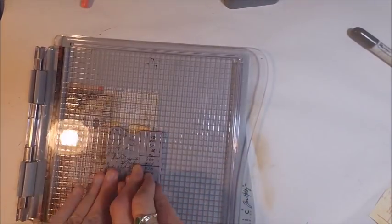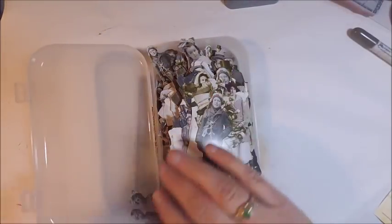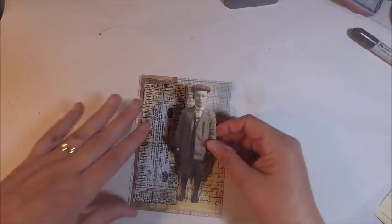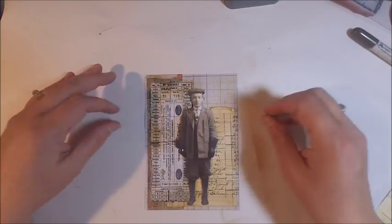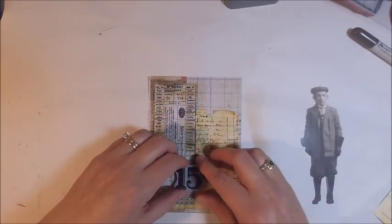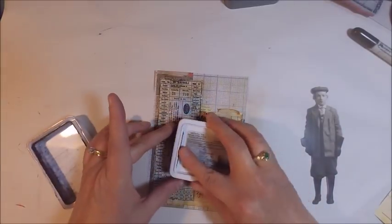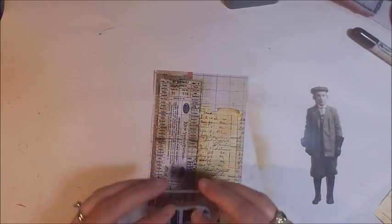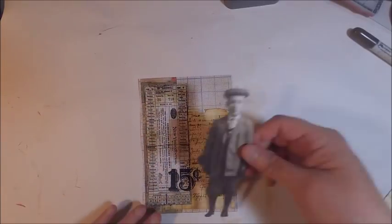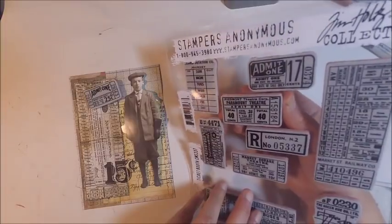The next thing I did is use the ledger rubber stamp from the Etcetera collection and I stamped that right onto the ledger that I adhered to my background. I really love the way that ledger turned out — it really does look old even though I only got that ledger book for a dollar at my thrift store, so to me that was a great find. Once I was finished stamping my background it was time to add a few more pieces of interest. This 15 cent piece, again from the Etcetera collection, is probably one of my favorite most-used stamps in that collection. Numbers make great focal points and they're also great for backgrounds. At the end of the video I will have some links to my personal blog where you can find videos where I have created cards using numbers.